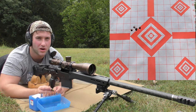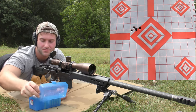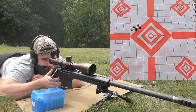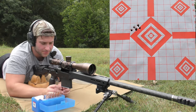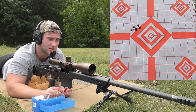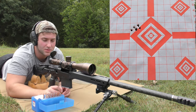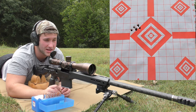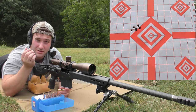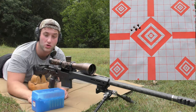I'll let it cool off for a minute, then shoot one more at 69 grains just to check for heavy bolt lift. That one actually didn't feel bad, but it's still getting that ejector print on the bolt face — I still wouldn't recommend going past this point. That was 69 grains and it produced about 2937 fps, which is pretty fast with a 195 grain bullet. I'm going to shoot this last round at 70 grains for the sake of science — then we'll move on to the next powder.